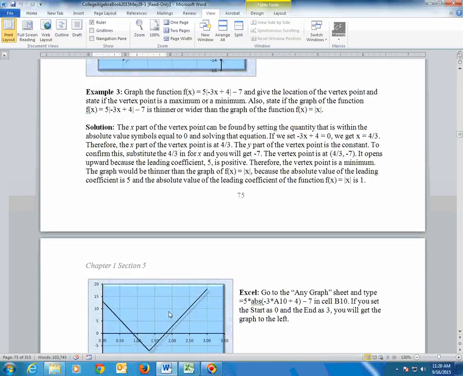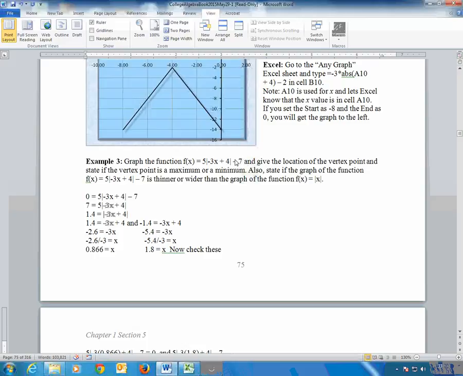And I tell you what, let's go ahead and work out how you would get those x-intercepts now. To find the x-intercepts of this, we have to set y equal to 0. So the f of x is playing the role of y. So we say 0 equals this stuff. So 0 equals 5 times the absolute value of negative 3x plus 4 minus 7. Now, to solve this algebraically, you isolate the absolute value. So add 7 to both sides. Then the next step is divide through by 5. 7 divided by 5 is 1.4.